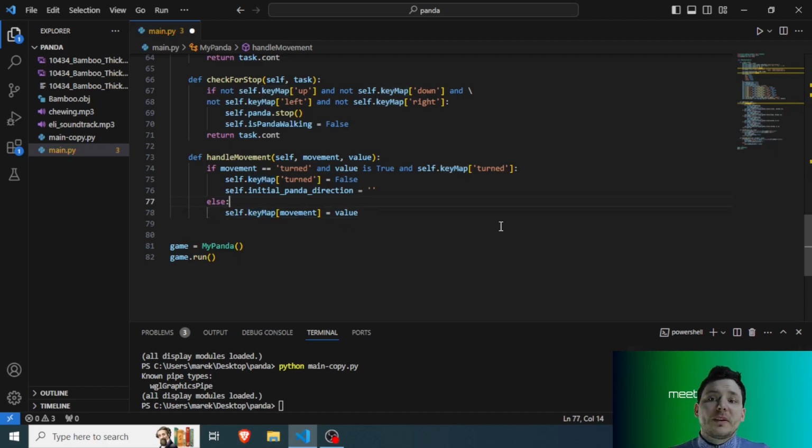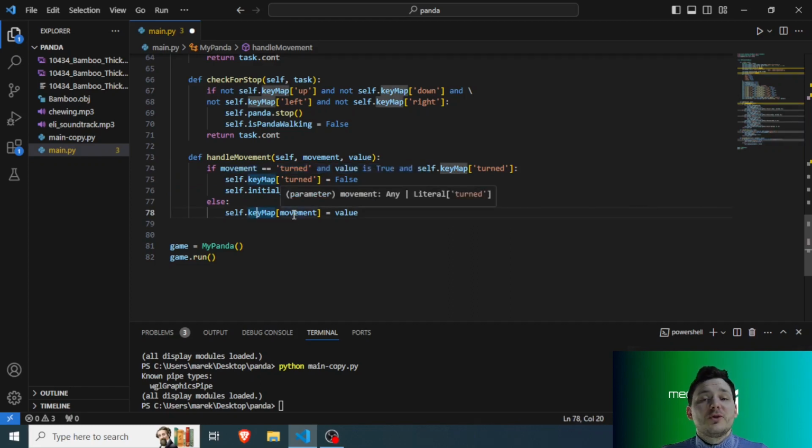So basically what I'm saying here is that if I'm passing in the movement and its turn, and I'm passing value true, and the key map turn is true, then I will execute this code. But if that's not what I'm passing in, I want you to just change the values of the key that I'm passing in, nothing else.